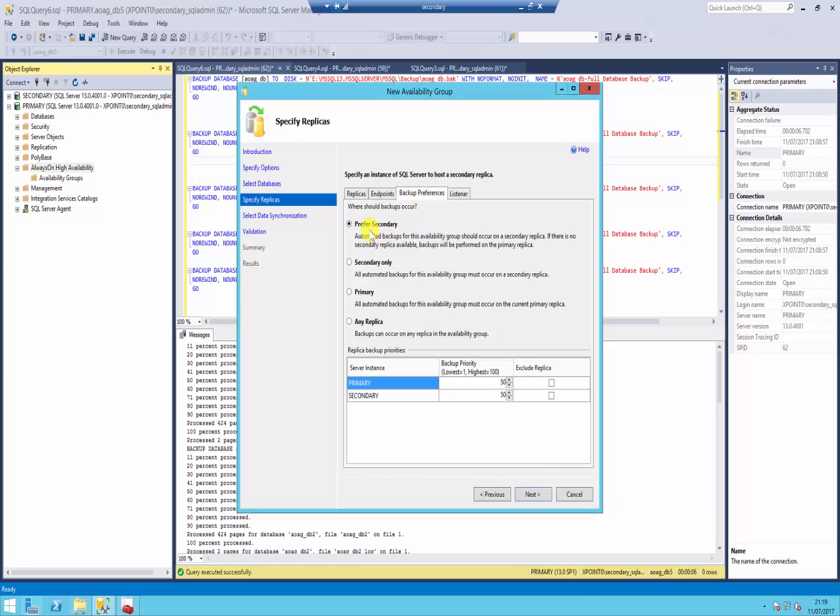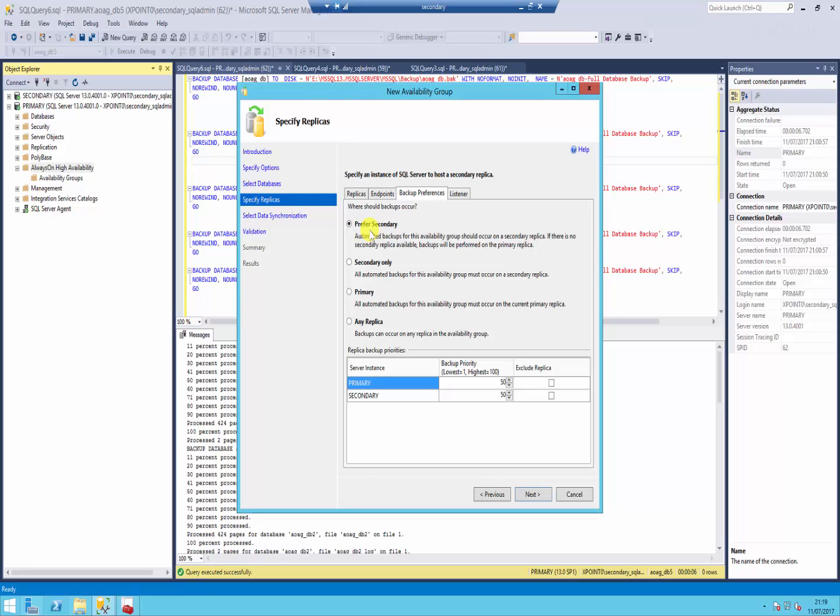All right, so backup preferences. Here it's also asking what's going to be our backup preferences. Do we want the backup to be taken on the primary, or do we want it on the secondary, or do we just want to tell it, okay, we prefer it to be secondary, but if the secondary is for some reason unable to take backup, then you can take it on primary?